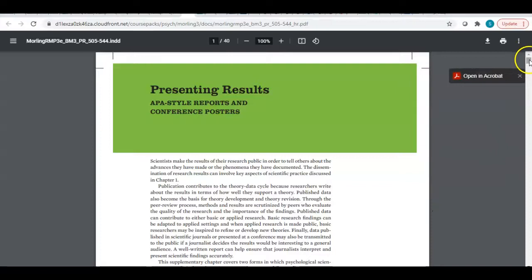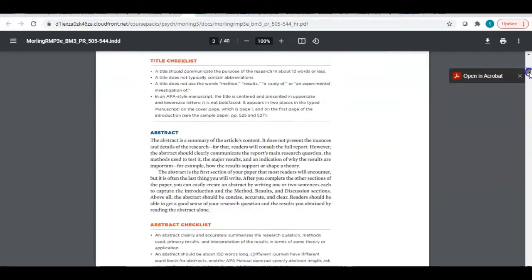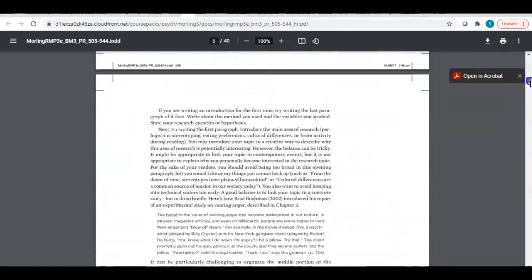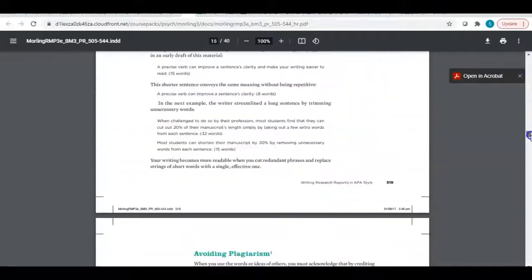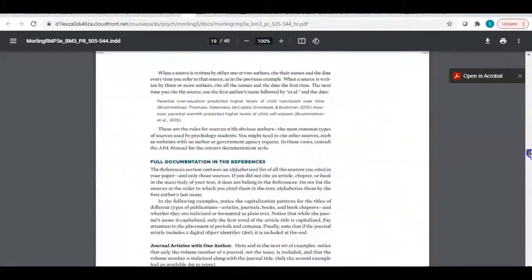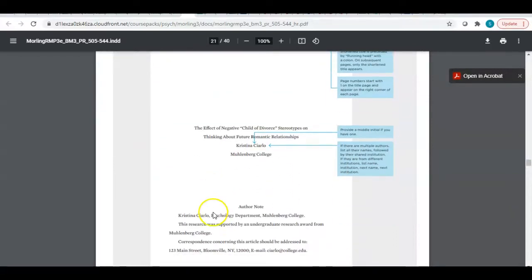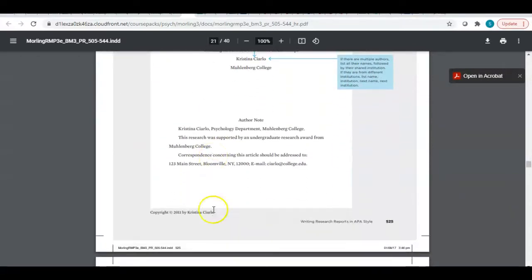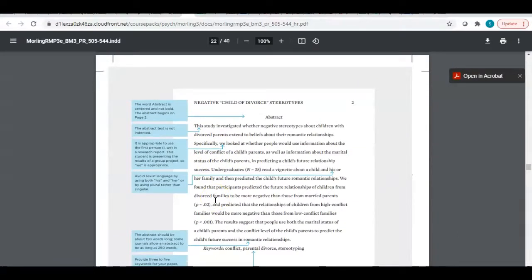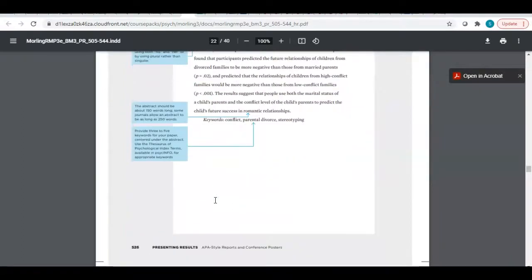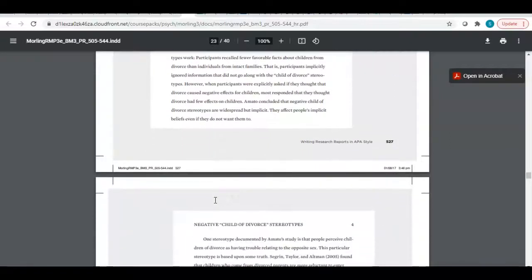So when writing your paper, and I know I've gone through this before, it has details about the abstract, introduction, etc. But when you're writing your paper, if you jump to page 21, this is where the sample paper starts. So this is your rubric, essentially. These are your guidelines for what should be included in your paper for each section. So as you're writing each section, make sure that you're making use of this.